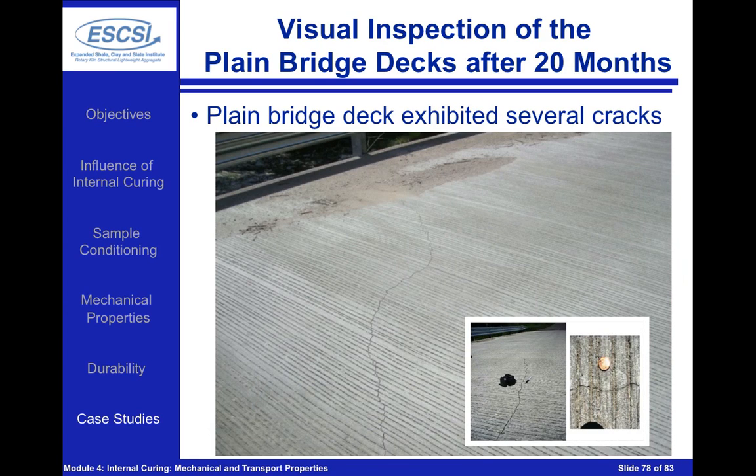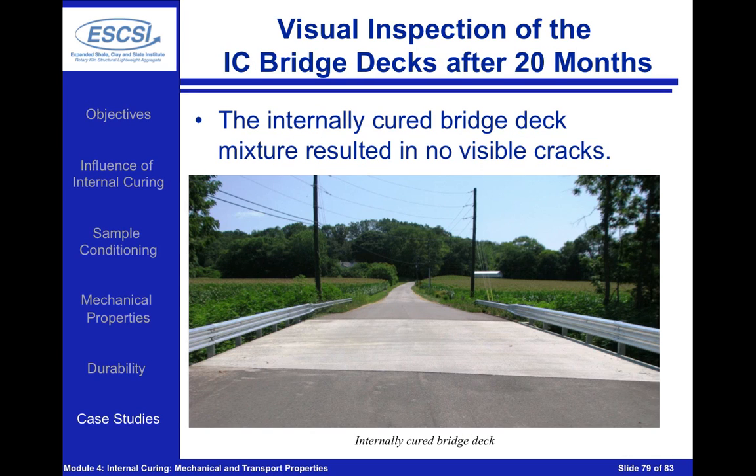But the main takeaway when we look at our internally cured concretes is we're going to have less cracks in the overall system. So we're going to be reducing the potential for cracking. This is a picture taken from one of those Bloomington projects. Here you can see the plain concrete where several cracks formed, 3 cracks that had formed and were monitored after 20 months, where the internally cured concrete showed no cracking after 20 months. Here again, the main takeaway is if the concrete cracks, it's going to allow the chloride ions in at a much faster rate than in an uncracked concrete, and that can play a role in the service life.